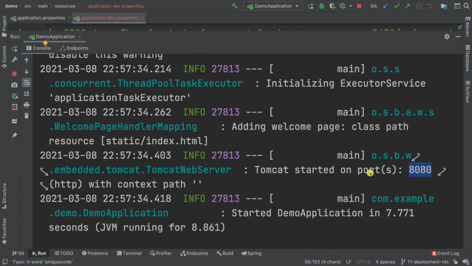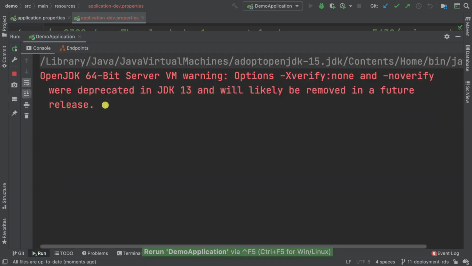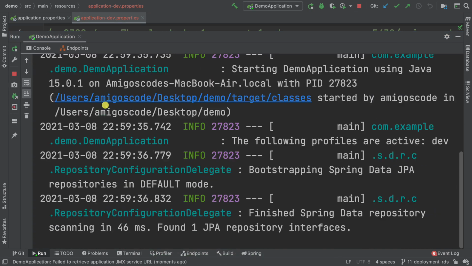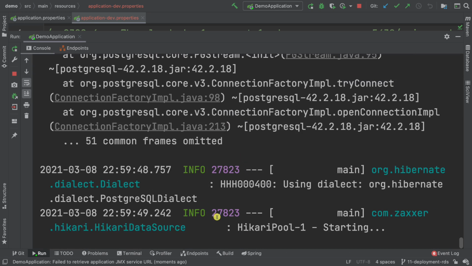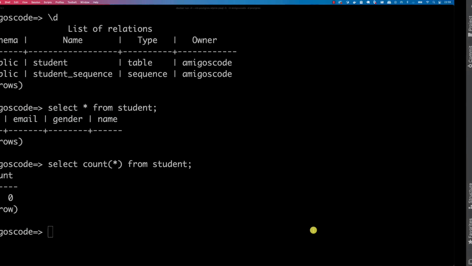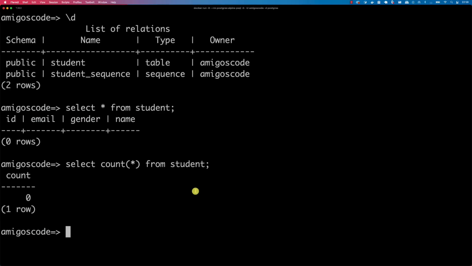There we go. Now, if I reload the application, this should fail. And you can see that it's taking forever now, and it's going to fail in a second. There we go, failed. And it's trying again, and it's going to fail basically. And also in here, let me try and select count from student.